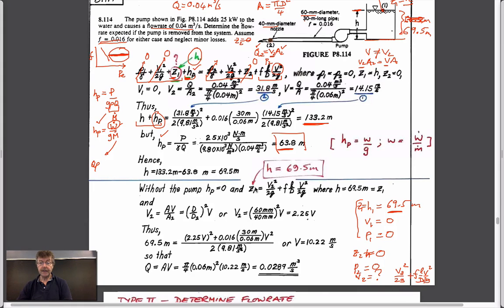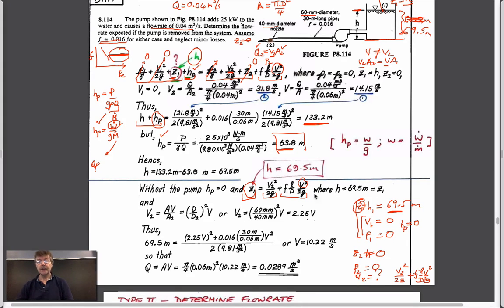So if we write that here, this is the elevation upstream. All the other terms are 0. The pump term is also, by definition, equal to 0. We've turned it off. So this is the upstream portion only. The downstream portion has the velocity coming out of the nozzle. The velocity that defines the head losses in the pipe, the major losses, is not the same as that because they're different diameters. And so we just have to be cognizant of that. And so we can use continuity to link these two together to give us a given velocity and solve for that velocity.